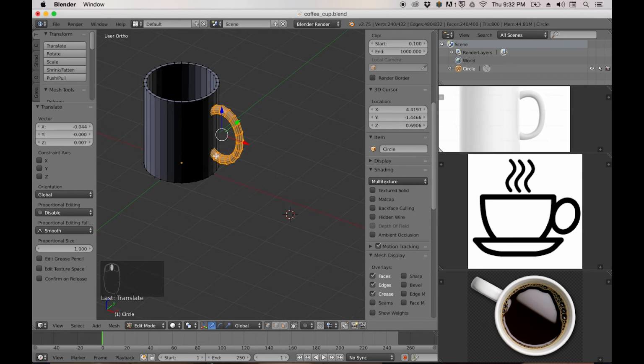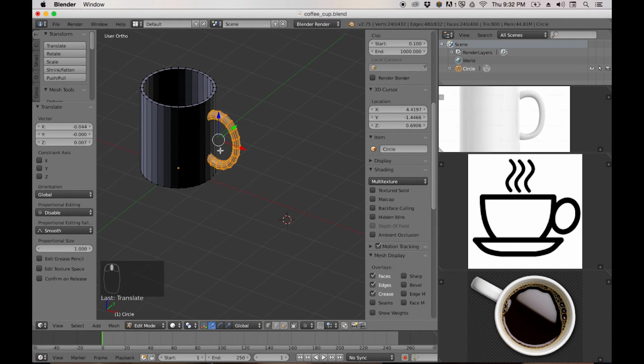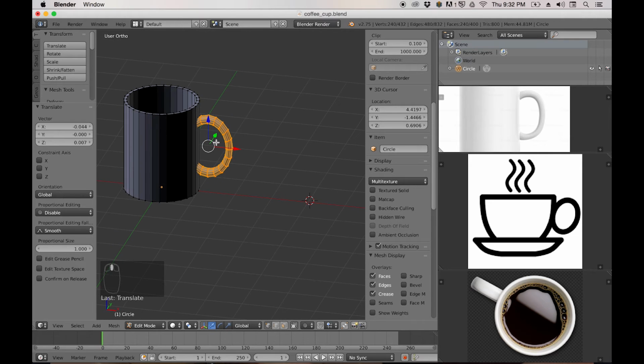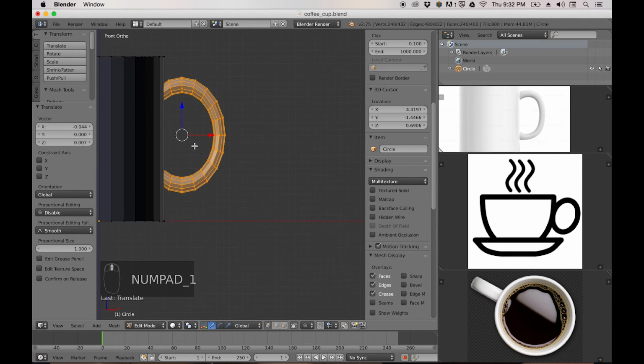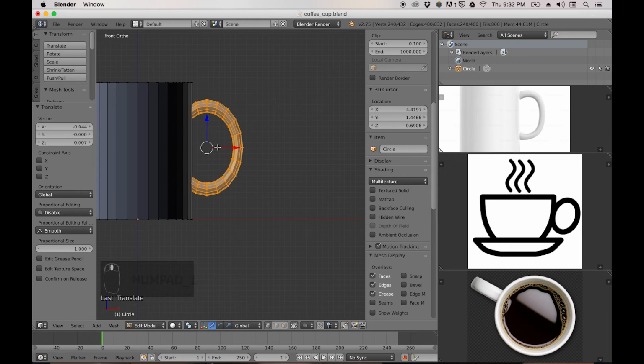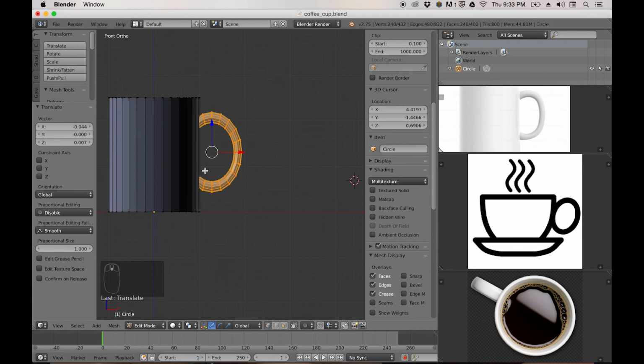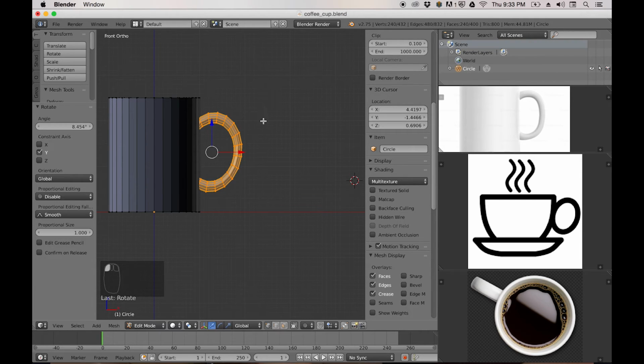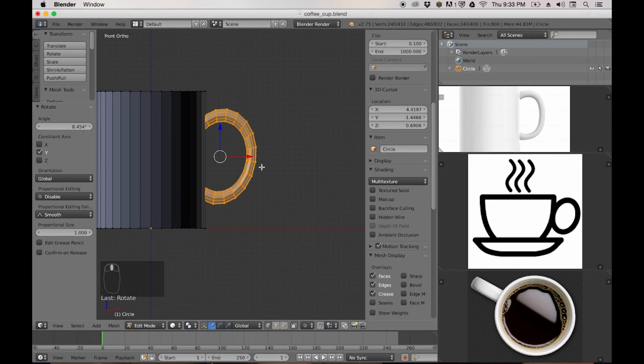If I orbit the view, I can see that this is the y-axis running right through the center of my oval. And I can't see it from front view, but it's pointing right at me, and it's the axis that I want to rotate around if I'm going to lean this thing over. So R, Y, and I can lean it to the right a little bit. Might seem like a subtle thing, but these small details are what make objects come to life. Now I can find that high point that feels right, see where the low point lines up, and assess.